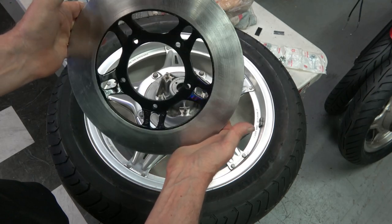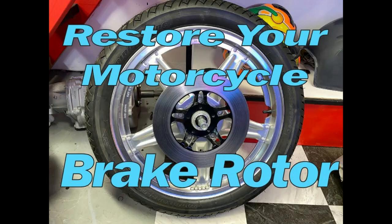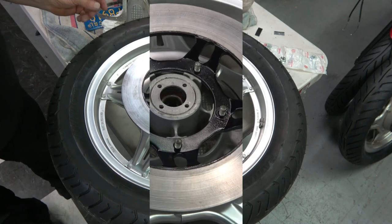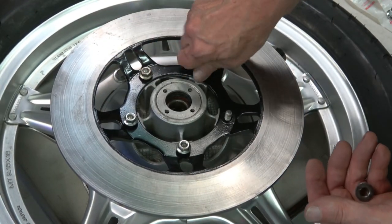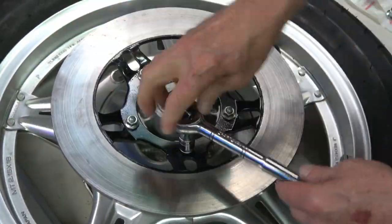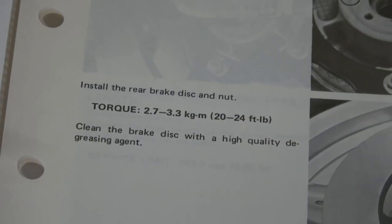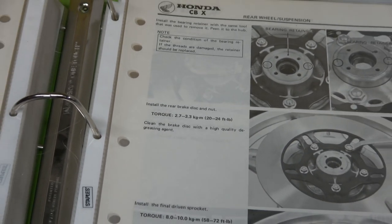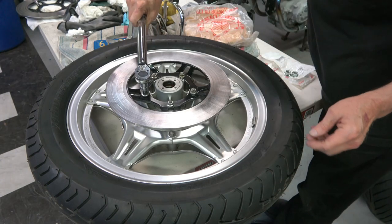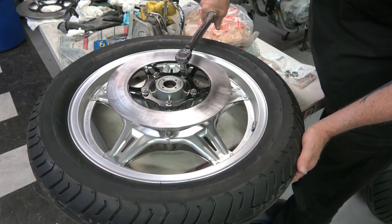Here's the rear brake rotor which I've already cleaned up — I've done a video on how to restore these, shown in part 37 of my videos. Here I'm reinstalling the brake rotor and I refer to the shop manual for the correct torque specs, which is 20 to 24 foot-pounds. I always go in the middle, so in this case I'd do it at about 22 foot-pounds, and I torque them in a cross pattern.